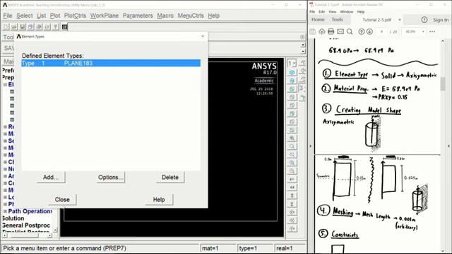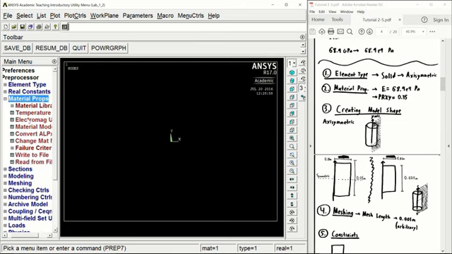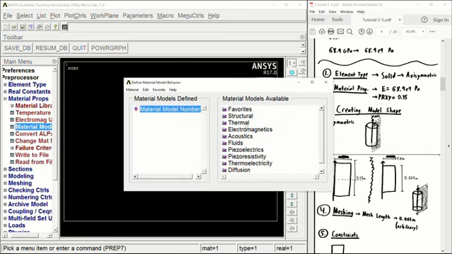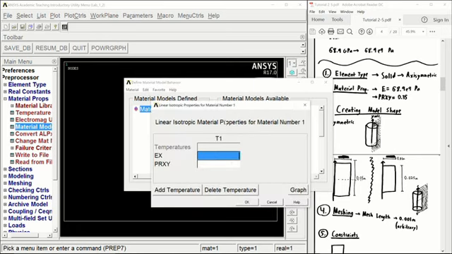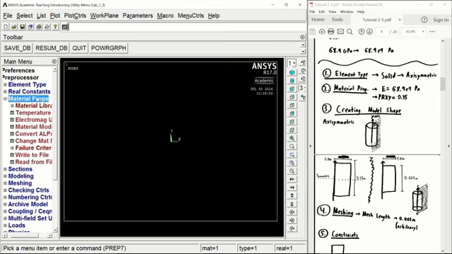Click OK. And we're going to close that down. Next, we're going to enter in the material properties. So Material Models, and we're just going to enter in 68.9 gigapascals and our Poisson's ratio 0.35. Okay, and we can close that down.